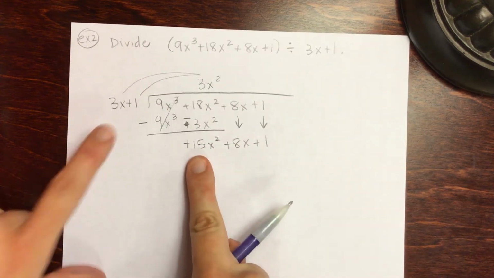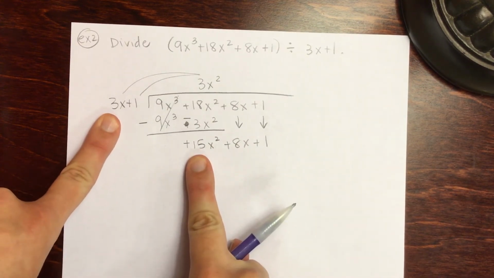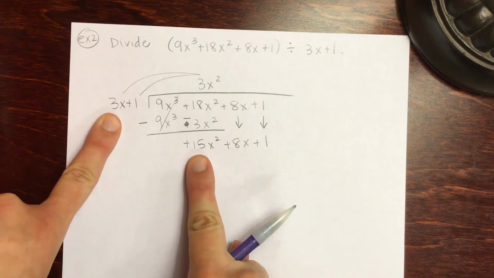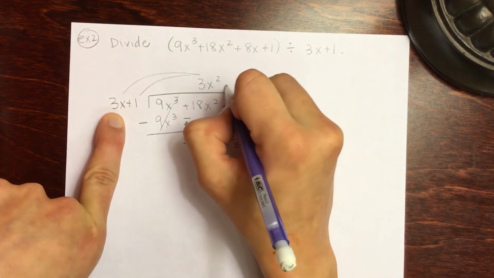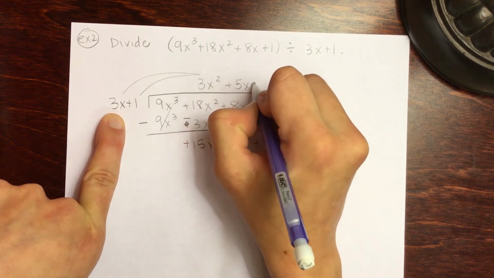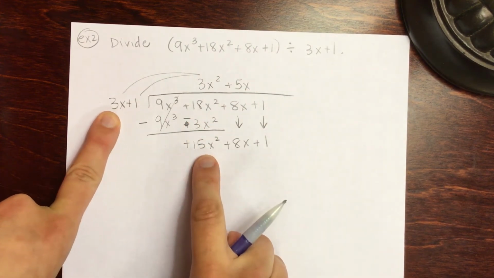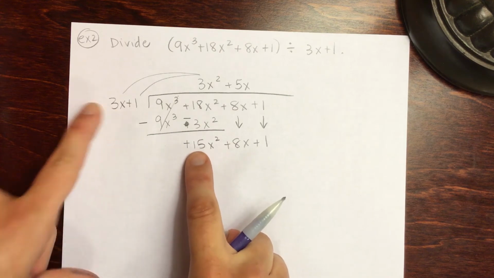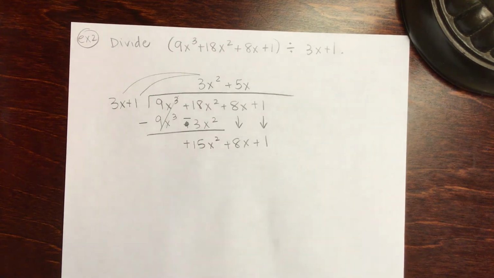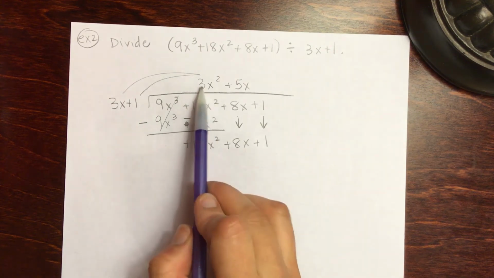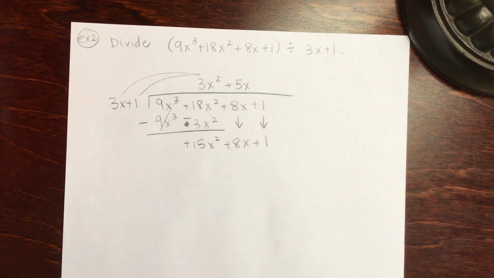All right, now you say 3x times what is 15x squared? 3 times 5 is 15, and x times x is x squared. If you end up with 3x times what gives you, say that was a 14, and so it didn't end up nice and pretty, you probably messed up. In real life, you can end up with weird fractions and decimals, but in math class, we're going to make sure these are all whole numbers, so just be aware of that.